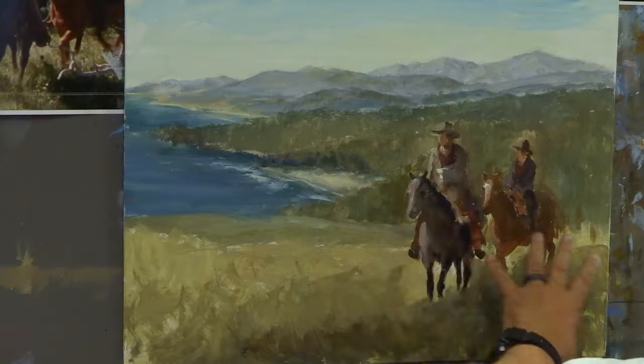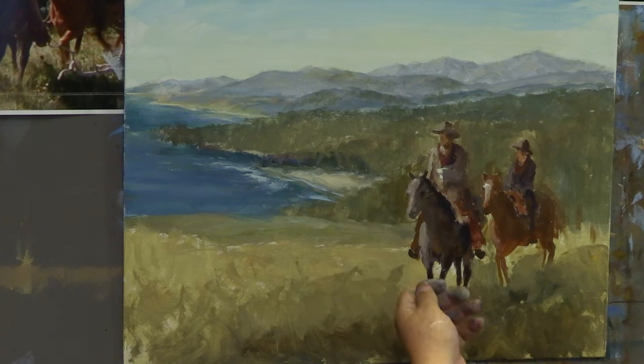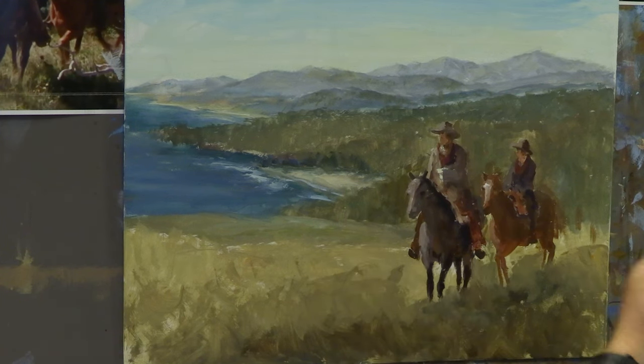But we have a lot of definition that we have to do to pull this part of the painting forward, which I'll do with you. We'll do that in the next maybe one, maybe two videos. We'll see how it goes, okay?